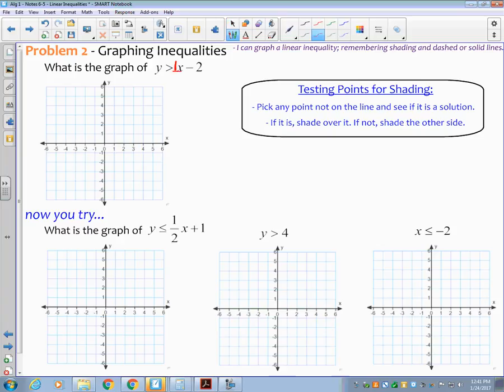This is the same as 1x, which is the same as 1 over 1x. When I compare it to y equals mx plus b, our b is negative 2 and our m is 1, and that's 1 over 1. So when I graph it, it's going to be up 1 over 1. Go ahead and put those dots on your graph. Go all the way across your graph until you run out to the left and to the right. And we now need to decide, is it a dashed line or a solid line? Dashed. So everywhere there's a dot, make it a dash.